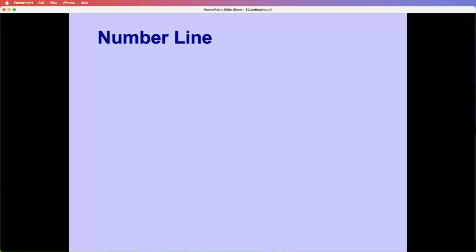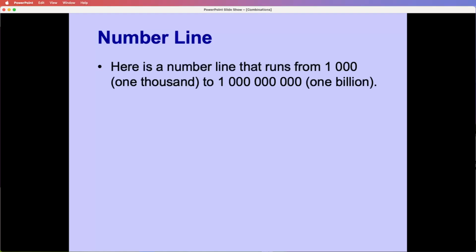This one's an interesting one. I got this idea for my maths class from a tweet, which was this. So imagine there's a number line that runs from 1,000 to 1 billion. And when I first saw this, I thought, why have they picked 1,000 rather than 1? And I think now, thinking of that bit idea, it's to do with the number of zeros, isn't it?